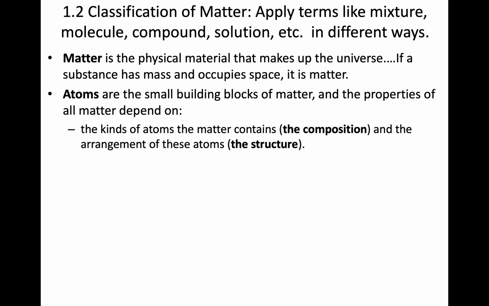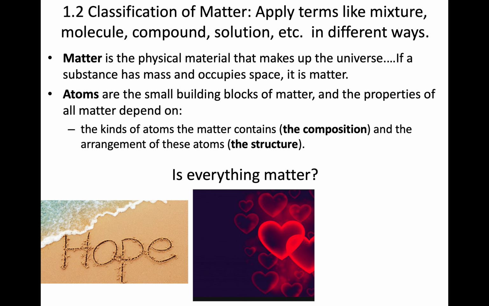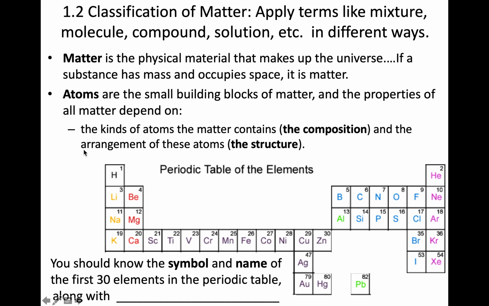Now, this seems like a pretty broad description. If matter is a substance that has mass and occupies space, we're going to call it matter. So one might ask, well, is everything matter? That seems pretty all-encompassing. An emotion like hope is not matter. Love is not matter. Whatever emotions are being depicted here is not matter. So I'm just pointing out that within this class, it's a physical science class, we're going to be looking at matter and how matter interacts with other particles of matter, how energy is involved, but we're not interested in accompanying emotions that go with that.